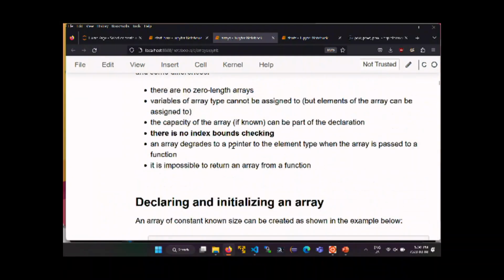So to remind you, one of the big differences between C and Python or Java is that you get no array bounds checking. The language doesn't check your indexes to make sure they're valid. If you index into an array with an invalid index, the result is undefined.